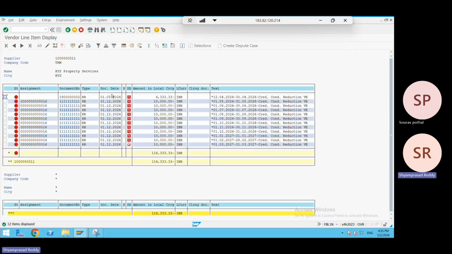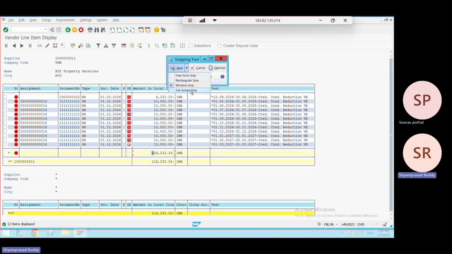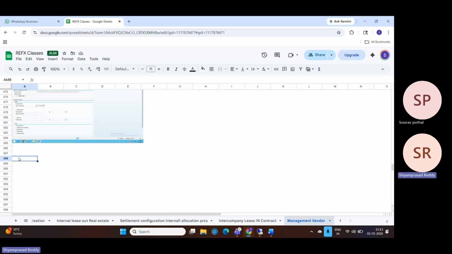Execute. Here you can see how many months are left, around 1,16,000 in open items. So here I need to clear. How to do it?